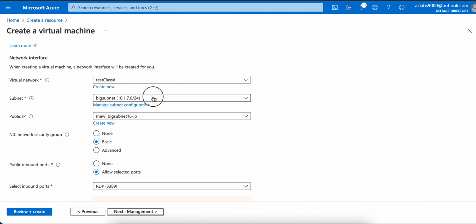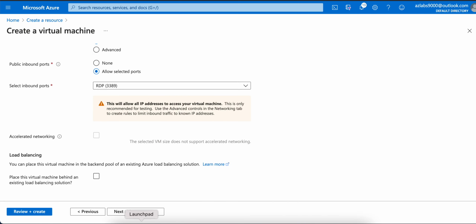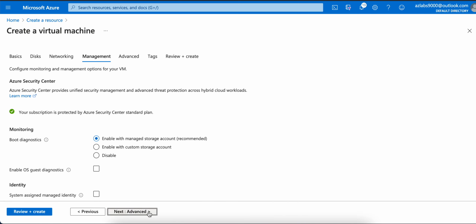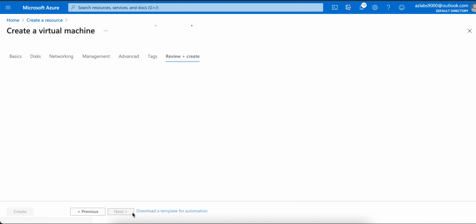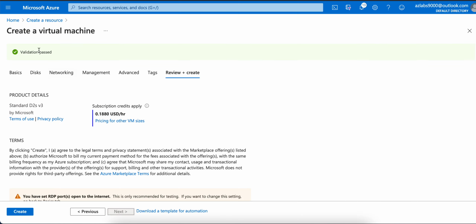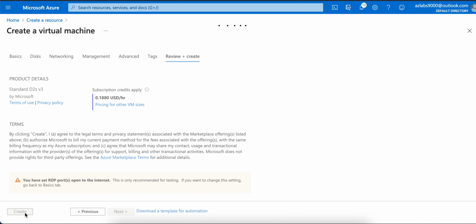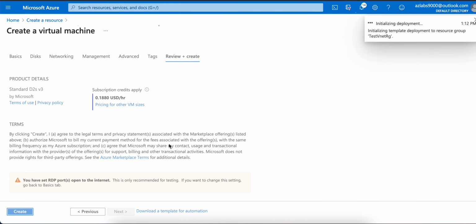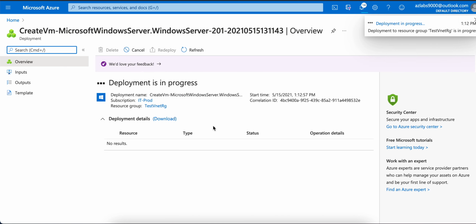So here 16 is the subnet that I'm going to use for this deployment. In management, I don't need to do anything. The virtual machine deployment is started. Is the validation successful? Let's hit create. It's going to deploy this virtual machine, and it usually takes less than a minute.